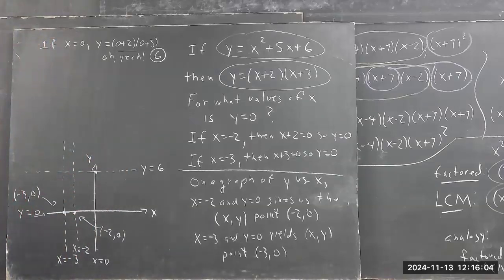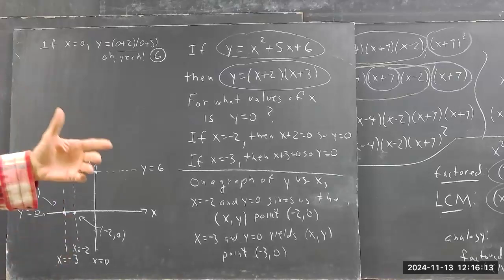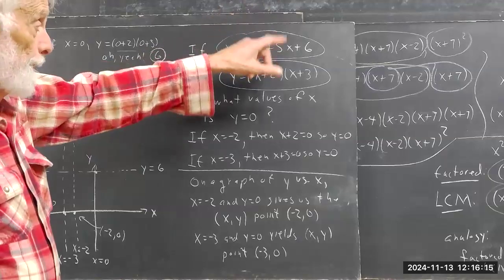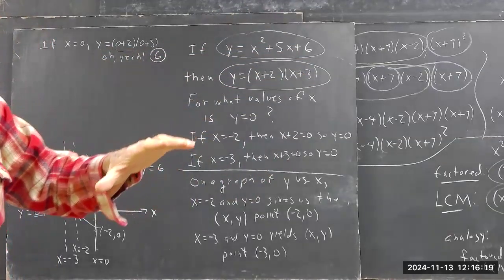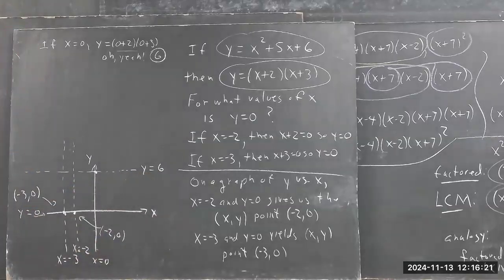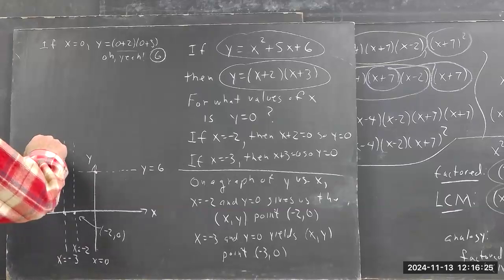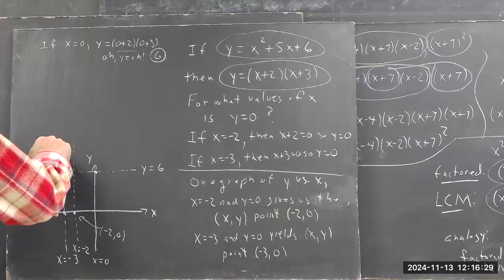Now, it should be obvious that we can't draw a straight line through these 3 points. Okay. What's the graph going to look like? It turns out that if it's an x squared plus something x plus something, a quadratic expression, the graph is going to be a parabola. And what's a parabola look like? Well, roughly, you can kind of see it as a U. That's not quite right, but it's close.